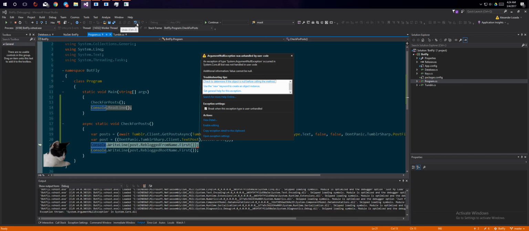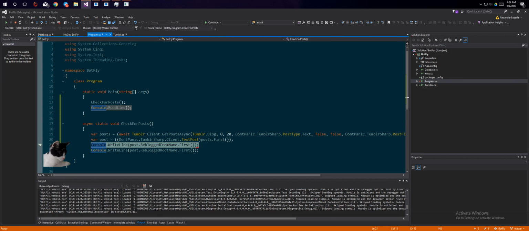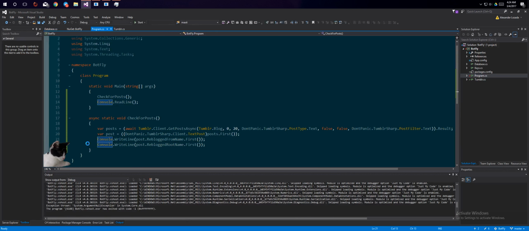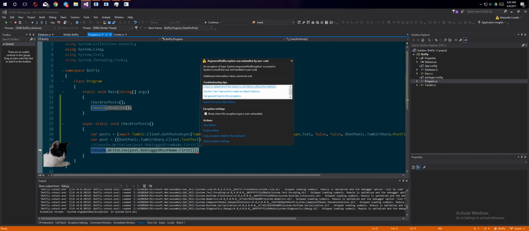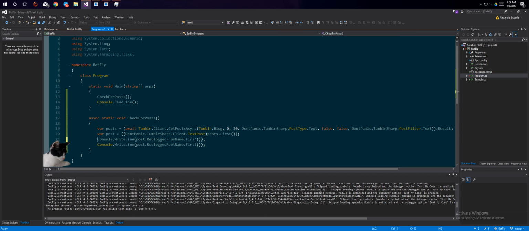Ooh, uh-oh. Let's get rid of that real quick and see if that does anything. Because it might just, yeah, it's just null. Okay. Wow, there are a lot of things to fix in this. Fuck. I don't know how I'm gonna do this.